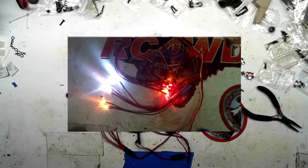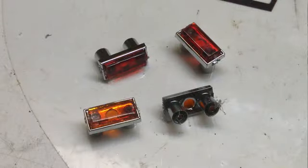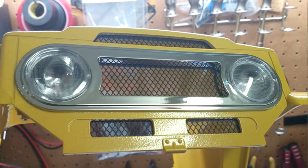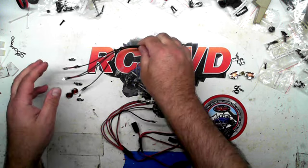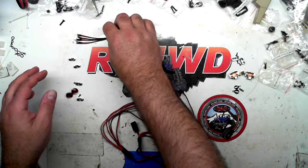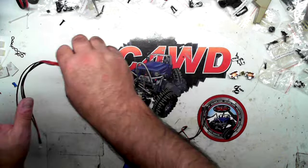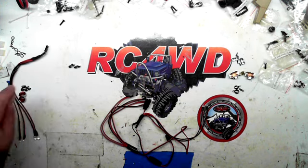The first thing you want to do when you're doing any type of wiring or anything like that is make sure you have everything organized and ready to go so you don't get confused. So I have here all my rear lights and brackets. Here's all my fronts. Here's my bumper lights. I'm going to keep those separate. Then these are the body lights. I'm going to put these over to the side because that's all for the bumper.